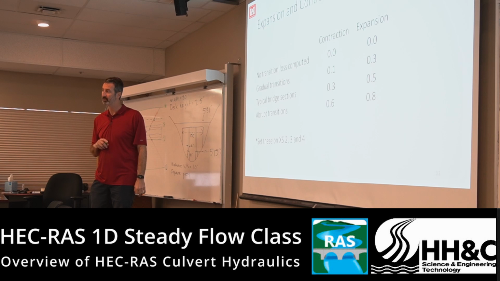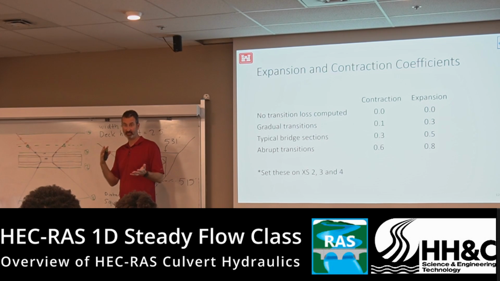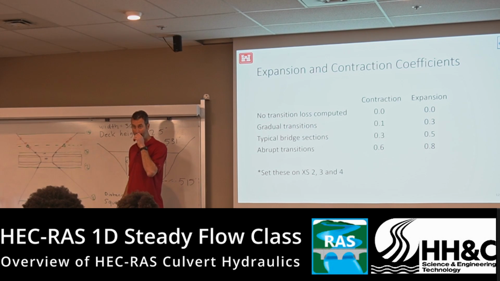I have a question. Why would you set the expansion and contraction coefficients on cross-section number 4 and not just 2 and 3? Yeah, okay, that's right. But contraction expansion happens over a distance, and that distance is from here to here. So when you put them in cross-section 4, it's applying it on this range. When you put them in 3, it's going to apply it in this range. When you put them in at 2, it's going to apply them at this range. So, and you wouldn't put it at 1 because then it would apply it to the... That's exactly right. That's the key point on that.